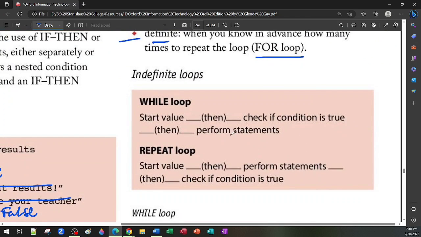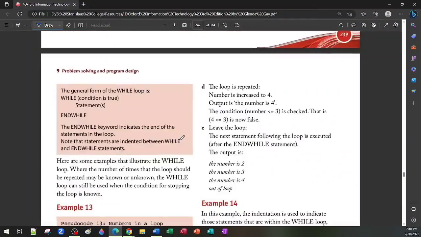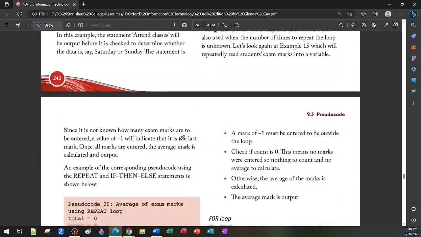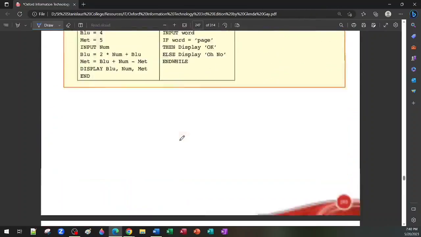Now, this is the most technical part: remembering the difference between the while and the repeat loop. This usually comes up in the exam. There are four key differences. There's a certain part of this textbook that actually summarizes it.